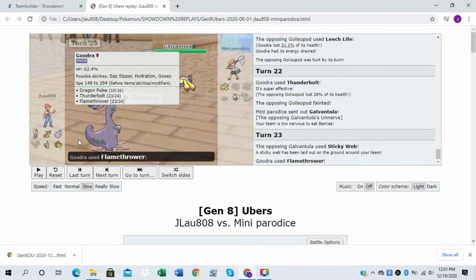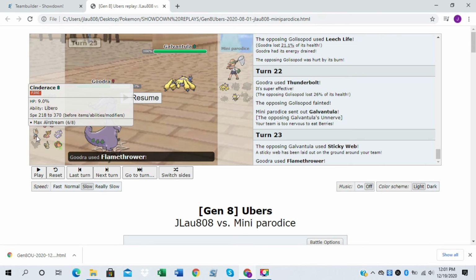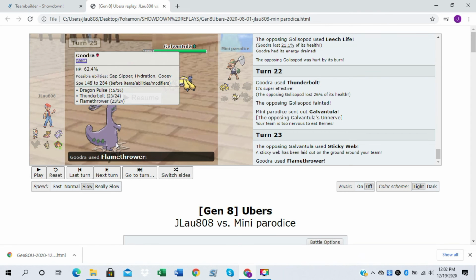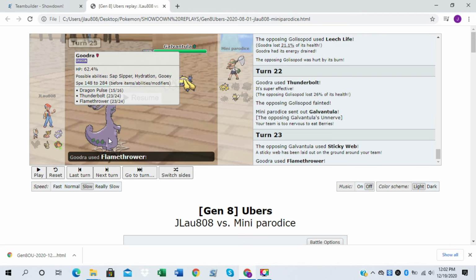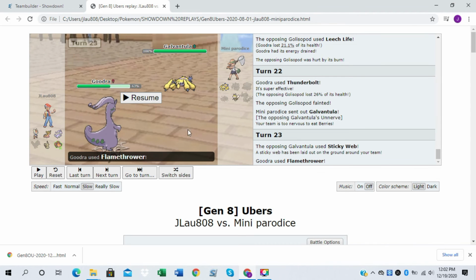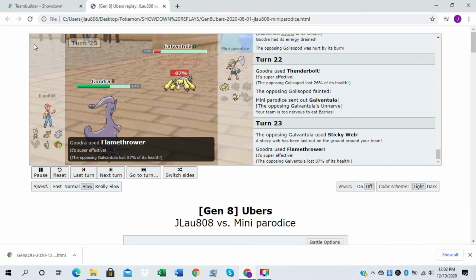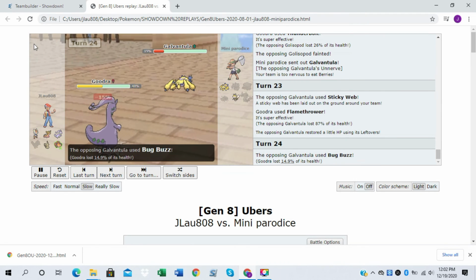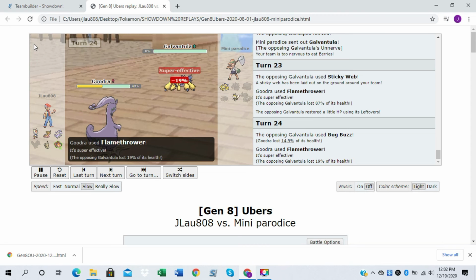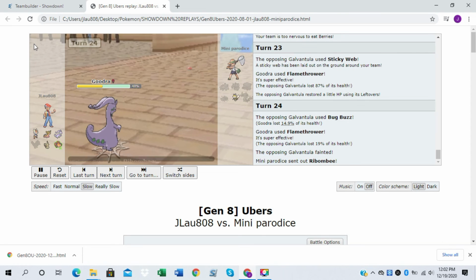I mean, granted, he doesn't know that I have Court Change, but you know, I don't know if I would have gone for that personally. That's just my opinion. I probably would have just tried to do as much damage to this thing as possible. So we go for Flamethrower. That's good, super effective. And trying to get more chip. But yeah, Galvantula goes down and he's left with Rabombi.